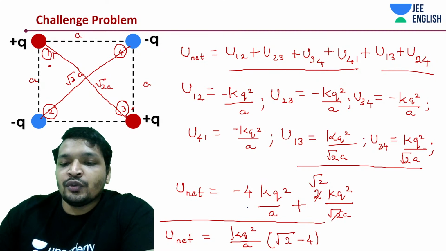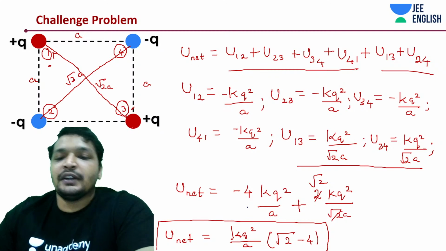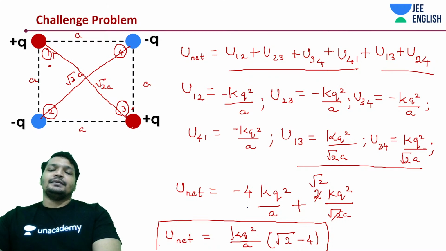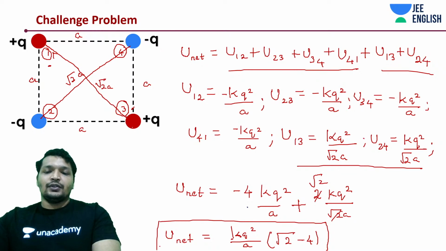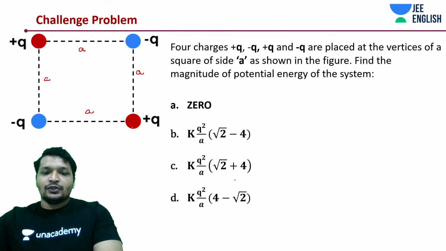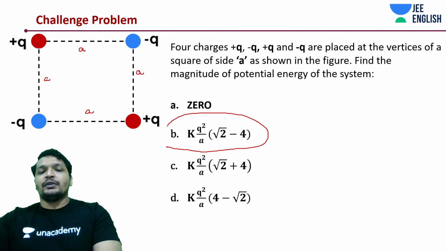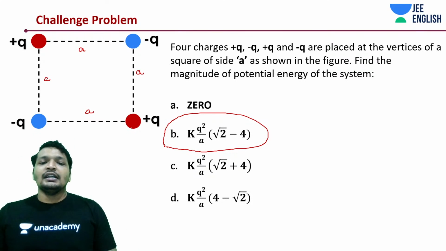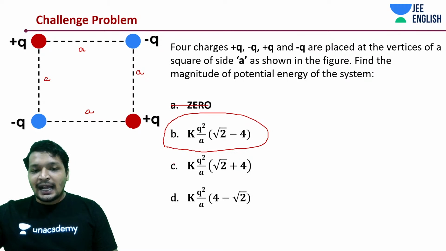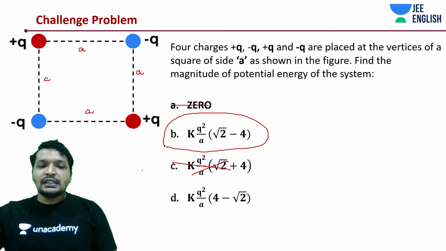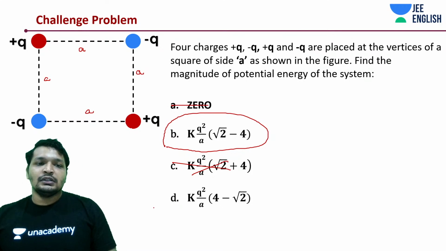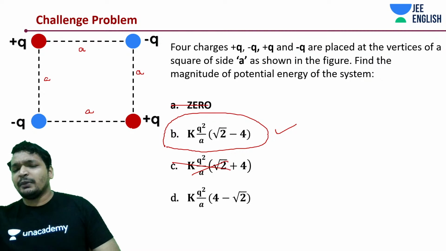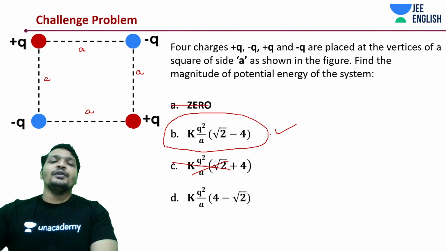But you know what, you could have thought about this question in a different way, whether the net potential should have been negative or positive. It should have been negative. Okay, all right. So possibly the answer should have been only B. But once you start working around such problems, you'll get such intuition. Of course, it cannot be 0. Of course, there has to be negative terms, so C is not possible. Among these both, which should have been true? This should have been true, because in such configuration, you'll get it to be negative. But this comes with practice, guys, so don't worry. For now, this is really simple.